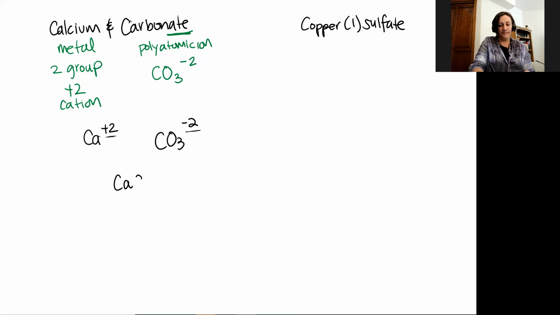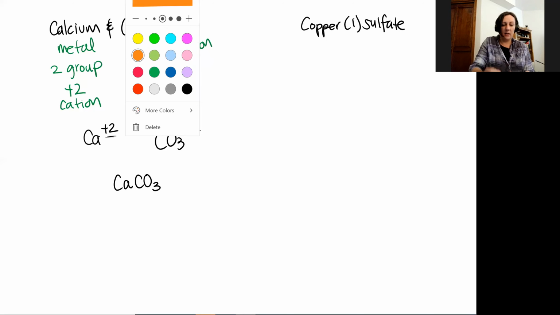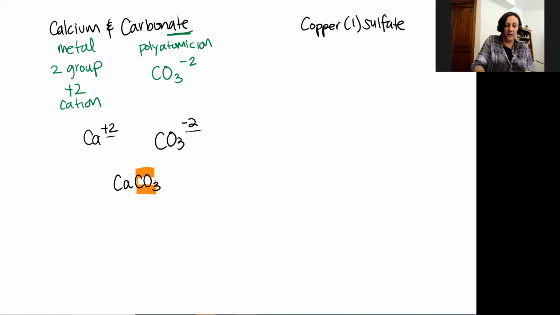the carbonate, like this. It's important to note when we're looking at this that the carbonate is the anion right here. So if you were given the chemical formula instead, I would see those 2 nonmetals right next to each other, and that would be my red flag that I had a polyatomic ion.